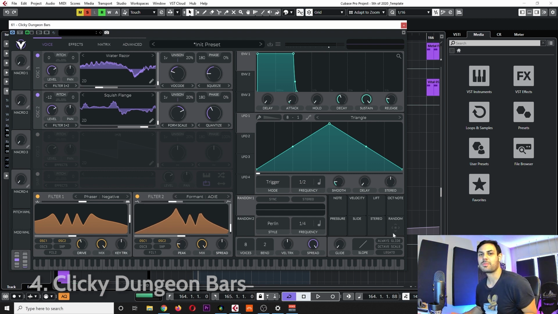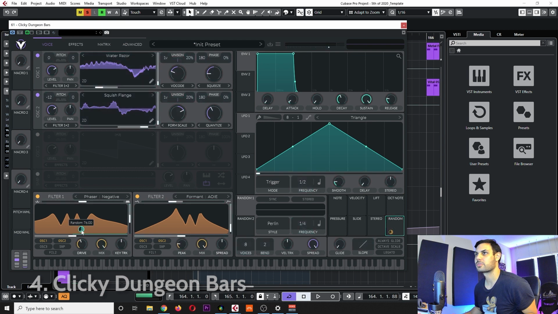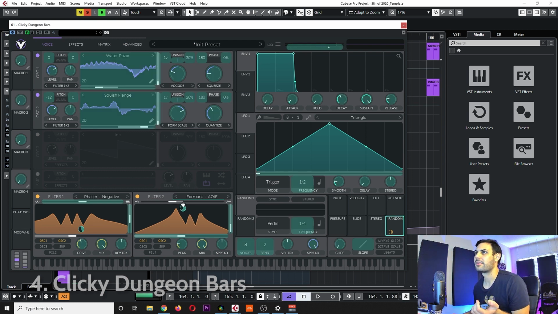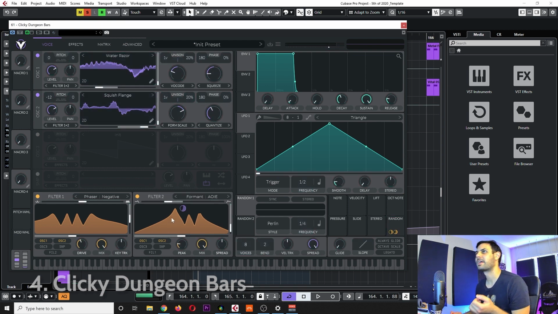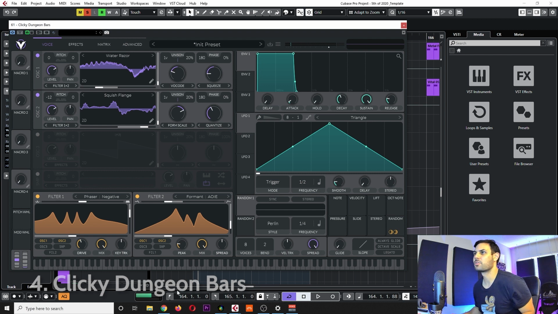So now, as far as the modulations go, we apply this note on random to both our filters. For the first one, it goes to this lower part. And I think I mentioned this before, the formant filter's positioning, it goes on the top rather than the bottom. So let's just leave it somewhere here, and let's just hear how this sounds right now. Again, this is something you will be able to adjust to taste.